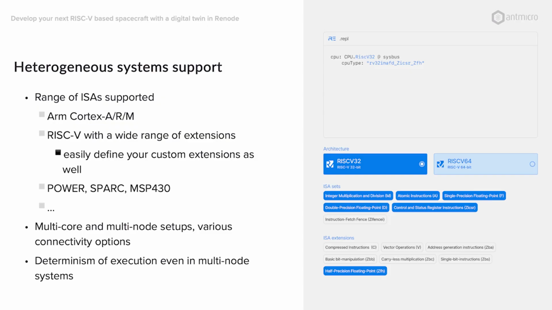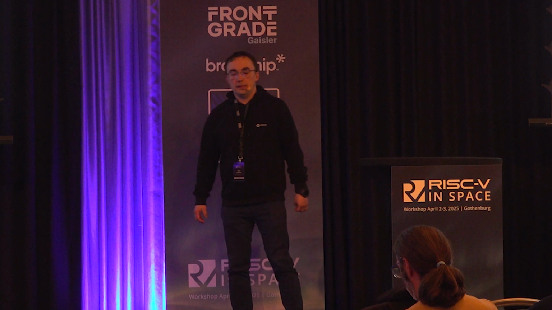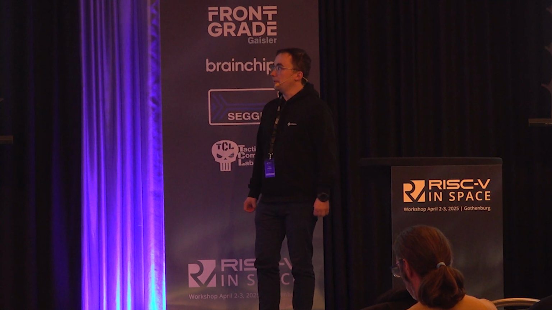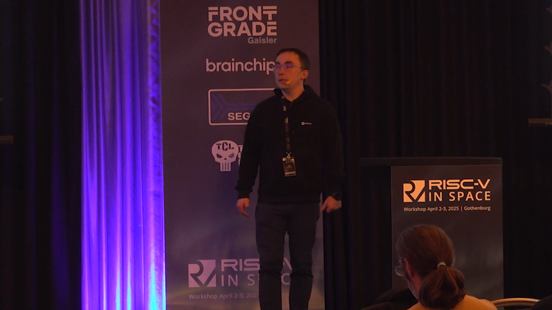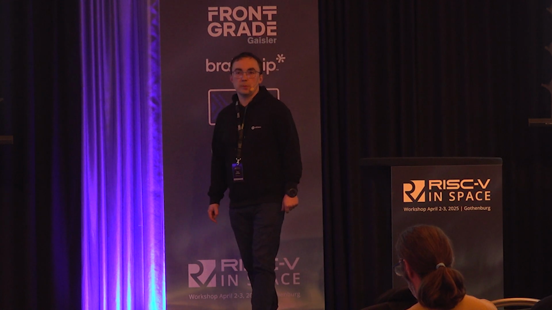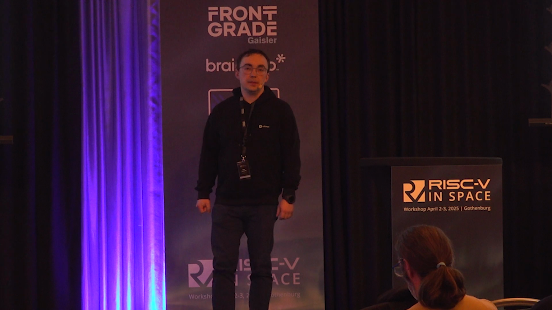And while we are here talking mostly about RISC-V, Renode also supports a whole range of ARM cores, but also PowerPC, SPARC, MSP, and others as well. And you can mix and match. You can use our text-based formats to define your platform and create heterogeneous setups. And one of the most important aspects is that you can rely on determinism of execution, even in multi-node with some connectivity between the components.